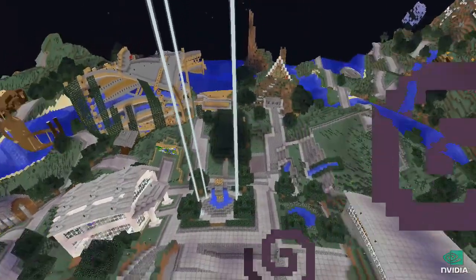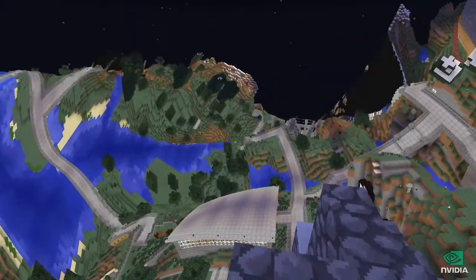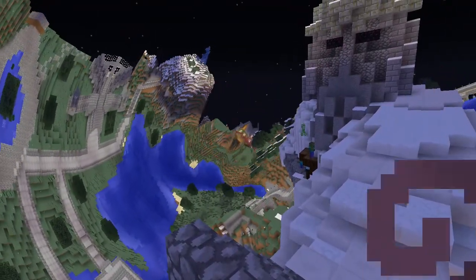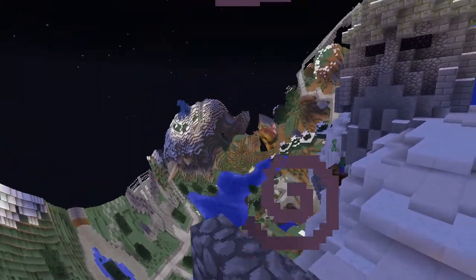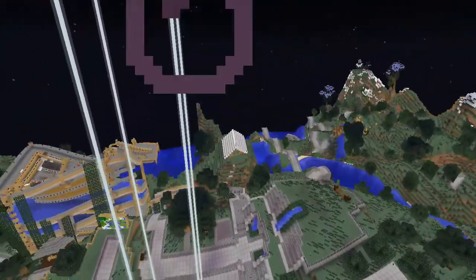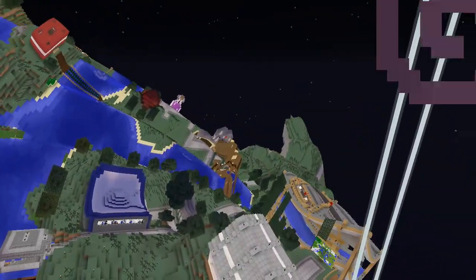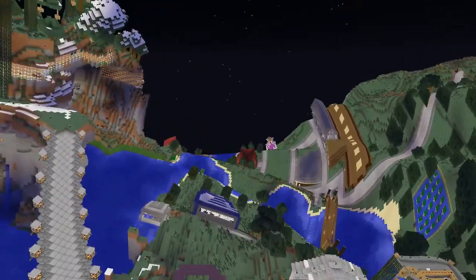Guys, are you seeing this? What? Whoa. The world's so wavy. That house is like a dragon. Look, a creeper. Whoa. So cool. Oh, it's like a ribbon. Oh, is it gonna do the Inception flip?